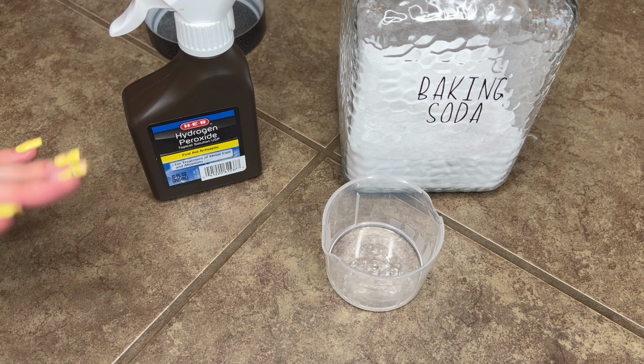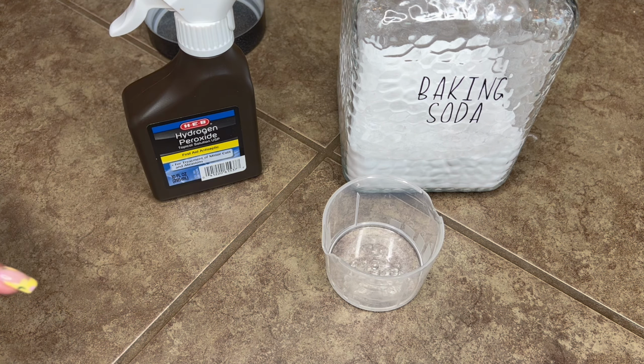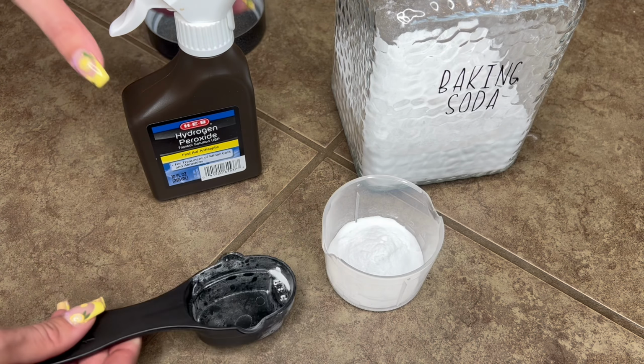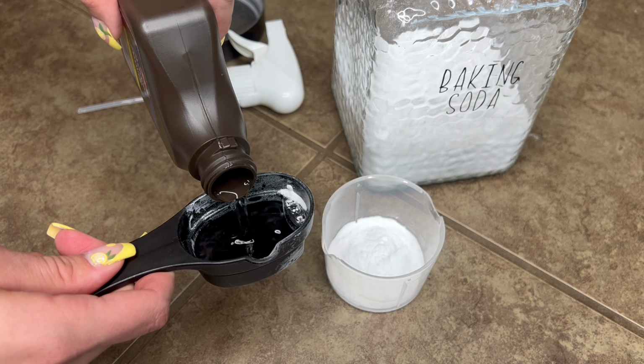When making this solution, it does not matter what size cup or bowl you actually use. It's all about the proportions of the products. It's going to be equal parts baking soda to equal parts hydrogen peroxide. So in this case, I'm going to use about 1/8 cup just to make it easier. Pour that in there and then take 1/8 cup of my hydrogen peroxide as well.